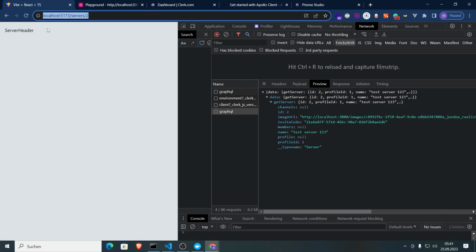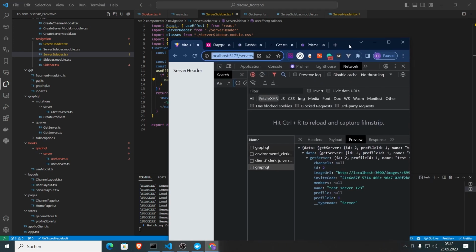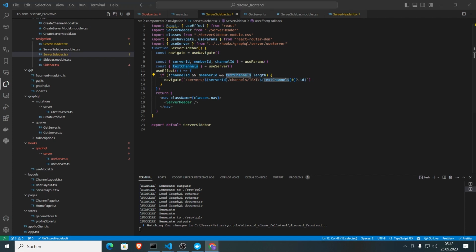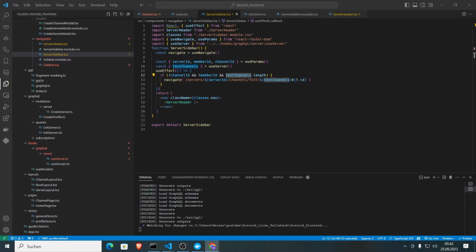And the reason why we get only to this here instead of this is that we actually don't have any text channels here. Yeah, so when looking here in our query, in our browser, you see that channels is null. Yeah, so this is why we are not being navigated to this URL.